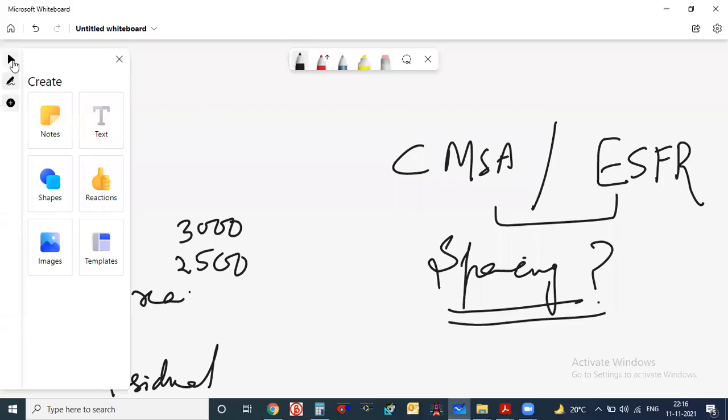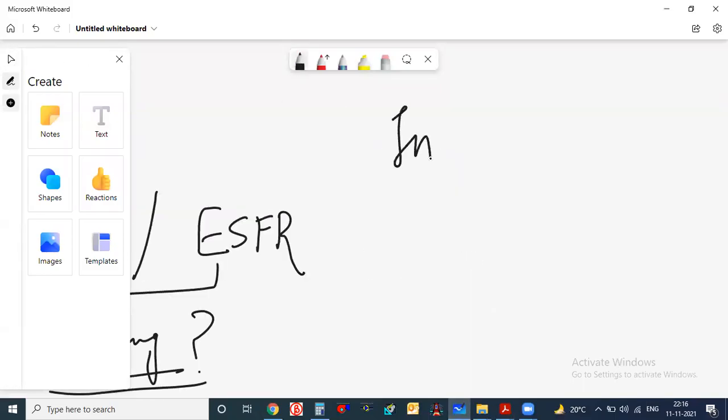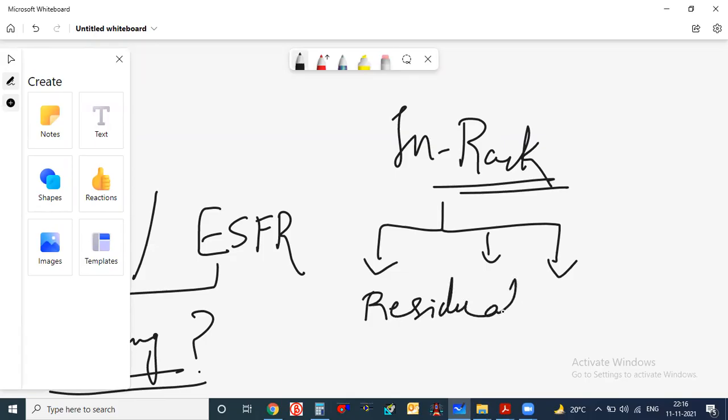And in our next Elite example, we will try to do one in-rack example also if possible. And we will try to do some different examples by manipulating some values. We will manipulate minimum operating pressure, residual pressure, and some supply pressure, and do the calculation. We will try to do this in our next Elite example.